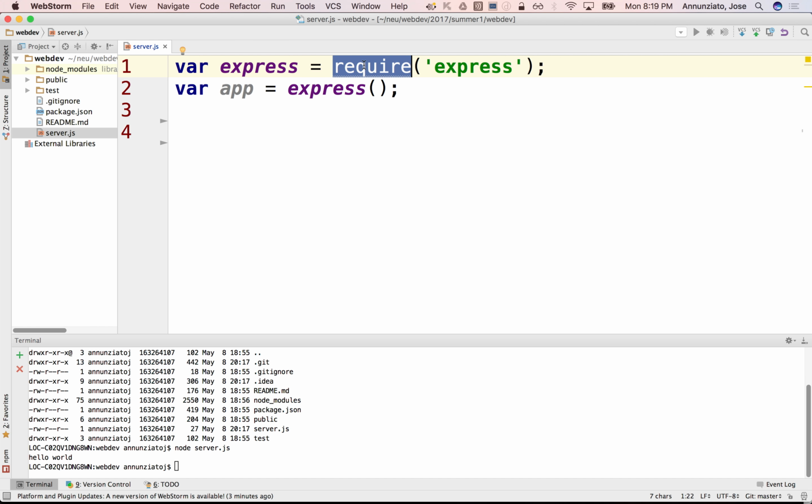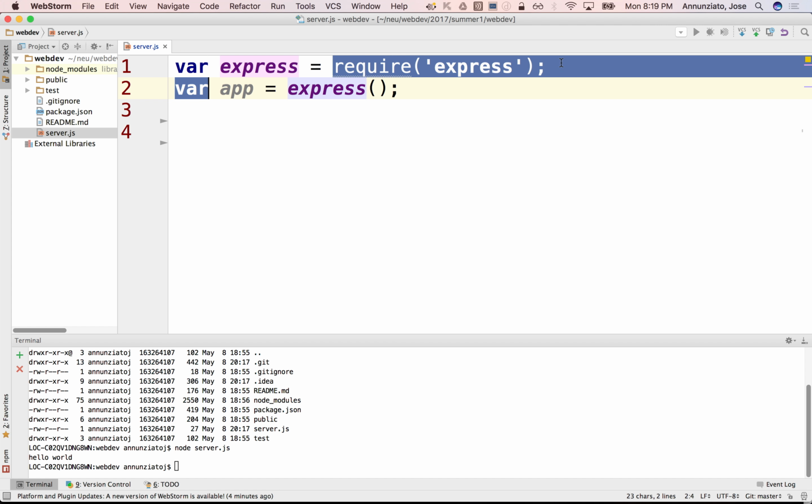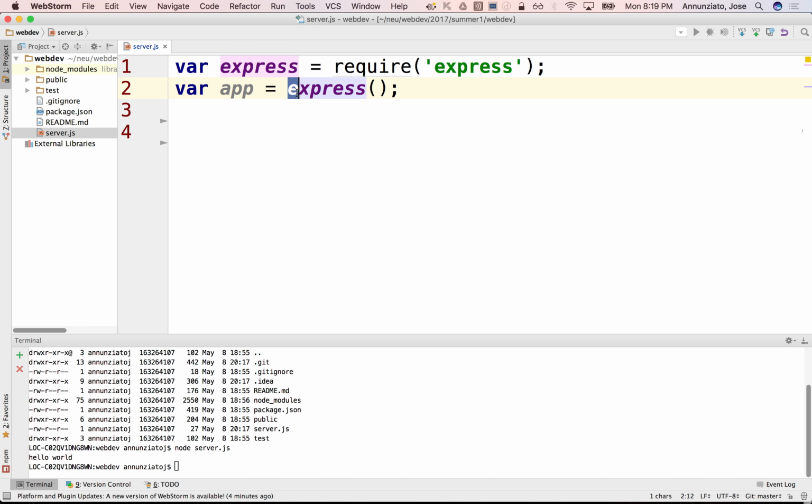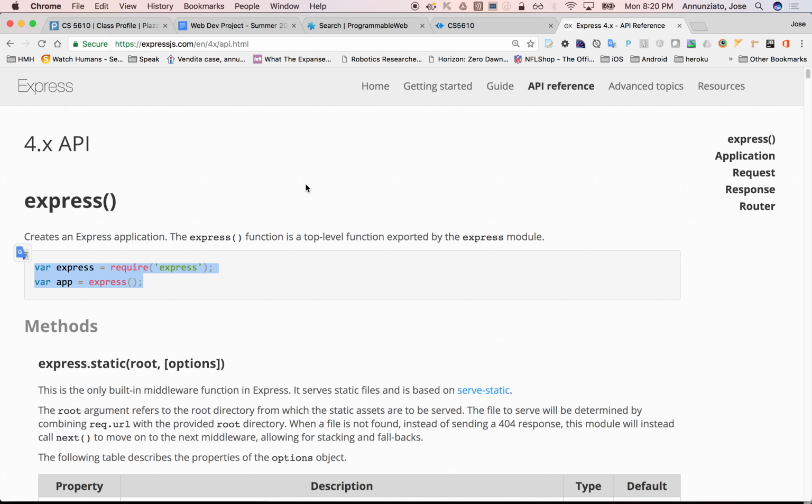Require is the equivalent of import in other languages, or include. Basically it searches for a library, and it makes it available as an instance or as a function, depending on what that library exports. Here, it's exporting a function, and this function is being used here as a constructor. It creates a brand new instance of an object that we can then use locally here that has a particular API, that we can call methods on. Yes? Okay.